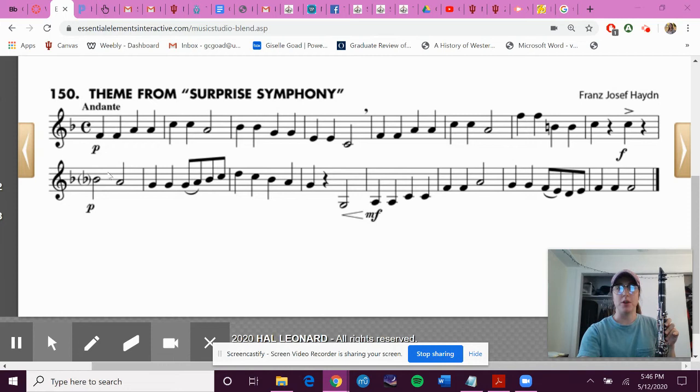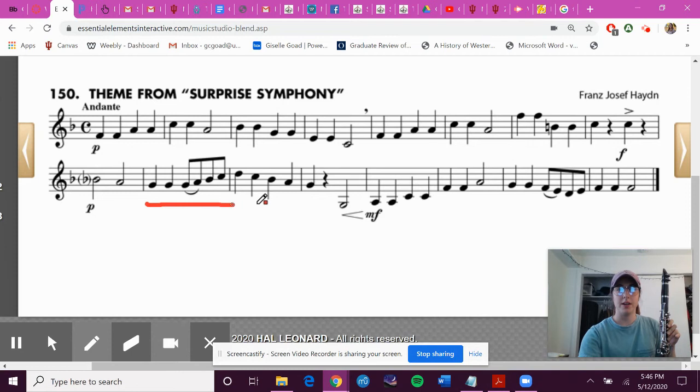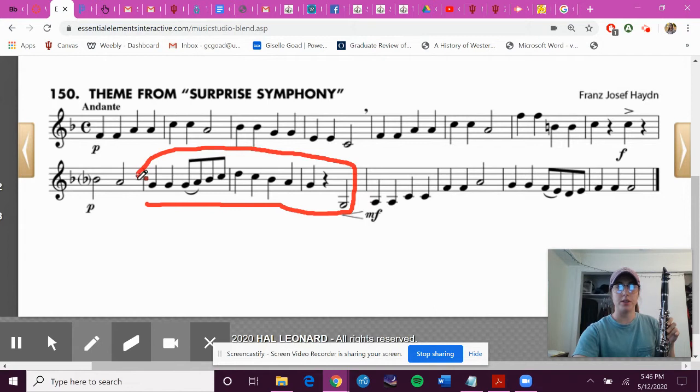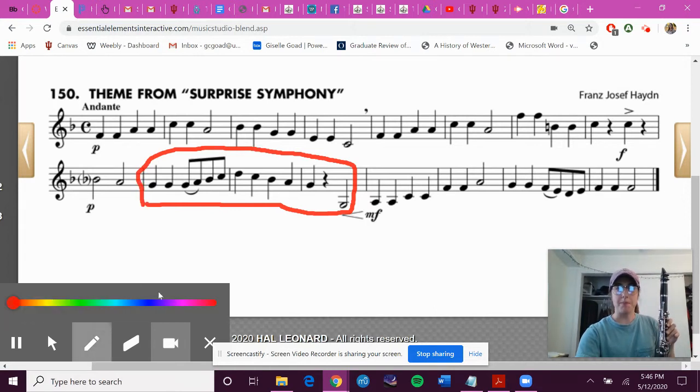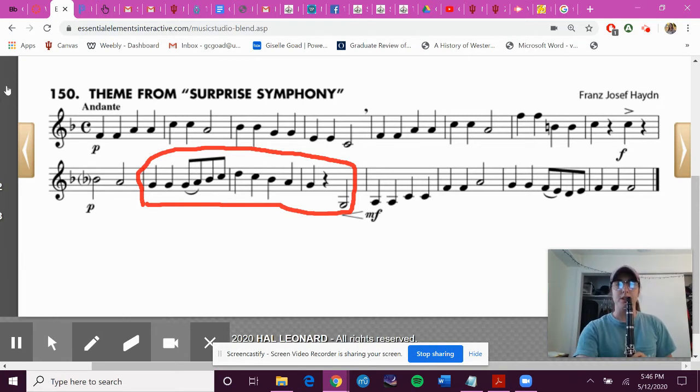For this section, what I've noticed is that if we keep a steady tempo here, it slows down significantly here. So let's just practice this. I think we can all use a little bit of practice on this section right here. Let's just do that much, these three measures, okay? So let's start. Get your clarinet out if you don't already have it. Just play G, G, G, A, like this. Just do that right now with me. One, two, here we go.